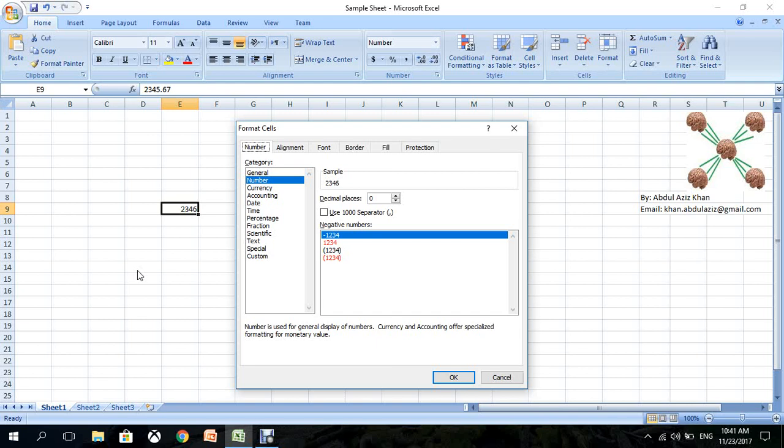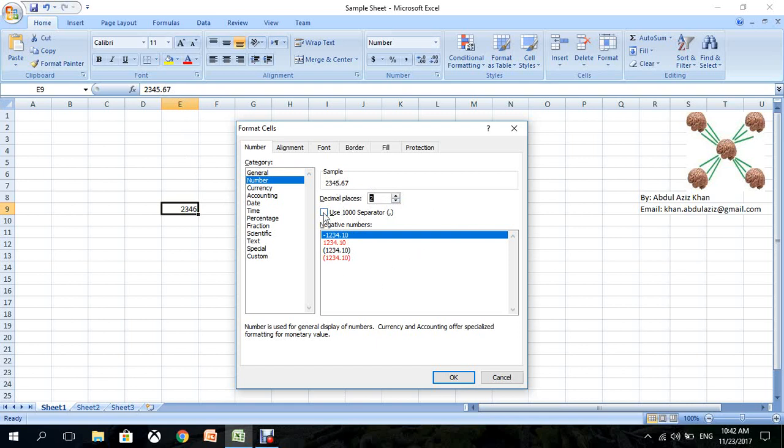For example, if you have currency and you are counting in rupees and paisa, you must take care of the decimal places, because if the decimal places are set to 0, you will not know that this is actually a slightly smaller number, and you will feel this is a big number, but actually it is smaller because it has some decimal places as well. And if I increase the decimal places beyond 2, because the number has only 2 decimal places, Excel will add zeros to the end.